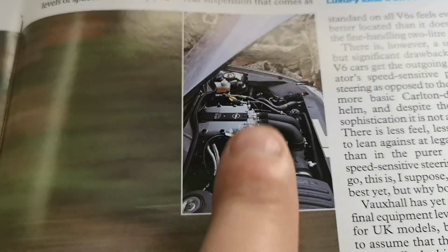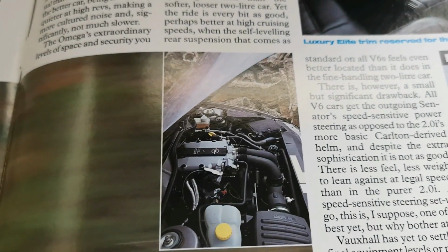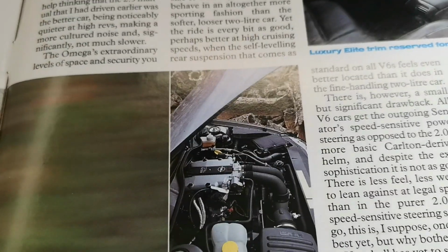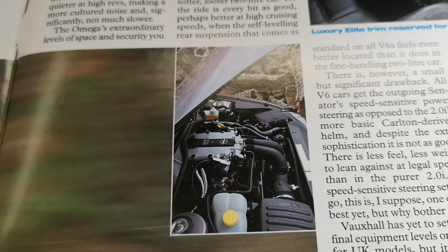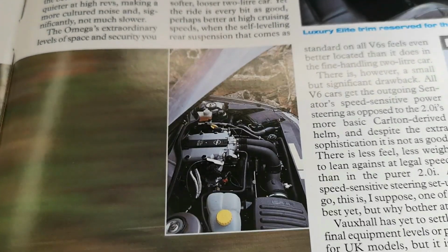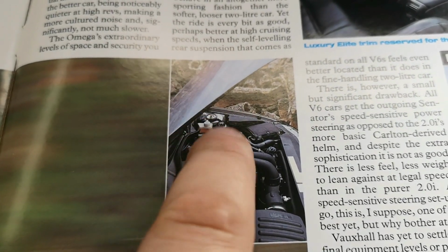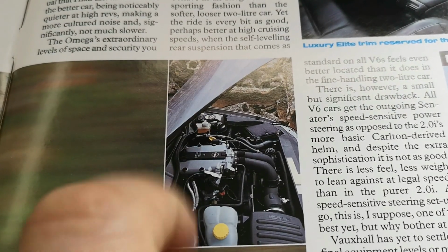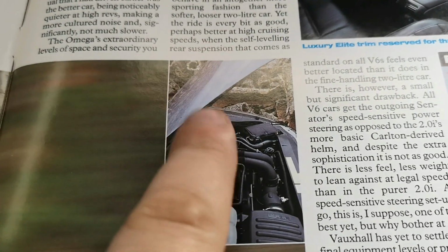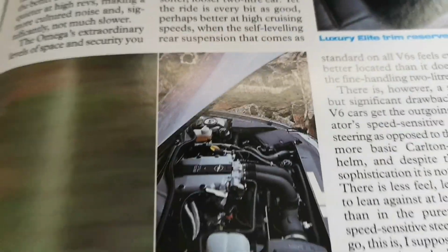You actually find, if you remove this scuttle here, the whole engine bay becomes so much more accessible, and routine servicing such as plugs, etc., becomes a far more pleasant experience. The coil pack on the earlier models lives around here, and if the scuttle hasn't been refitted properly, it is subjected to water leaking in, damaging the coil pack and causing a misfire condition.